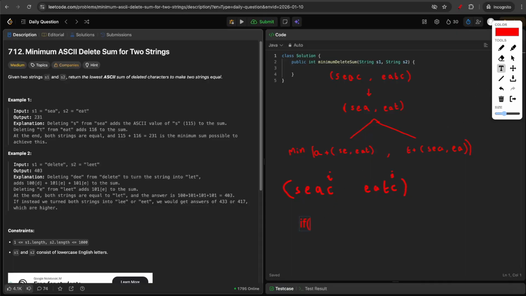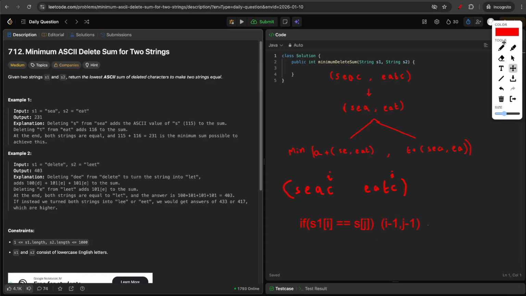So if s of I, it is s caret I, but just for the short form I'm writing s of I, is equal to s of j, so if both characters are equal, then your answer is same as finding the answer for I minus 1, j minus 1.